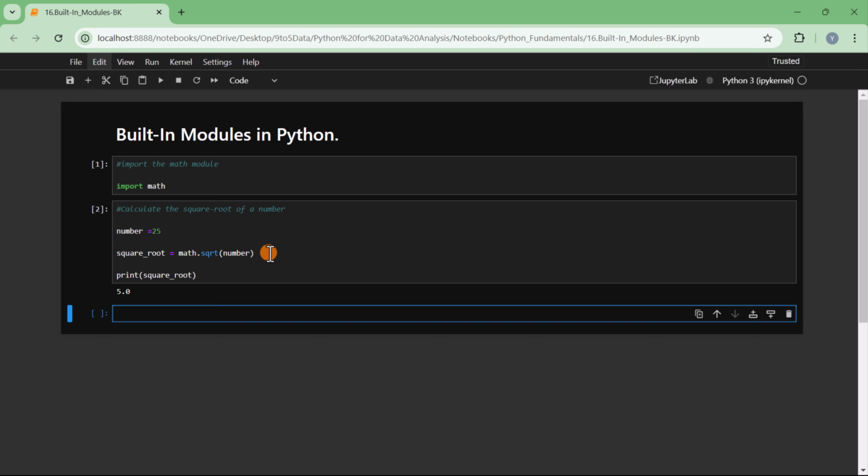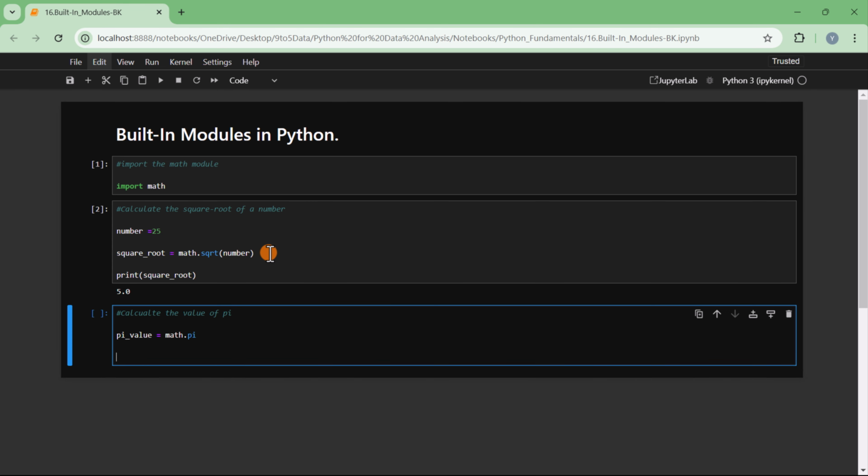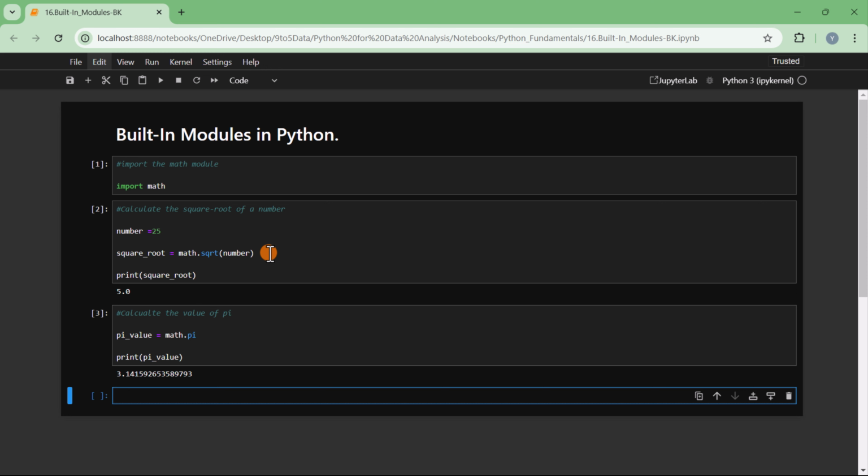To do that, we say calculate value of pi, and we can say pi value equals math dot pi, and we will print pi value. Then we get 3.145 and so on.